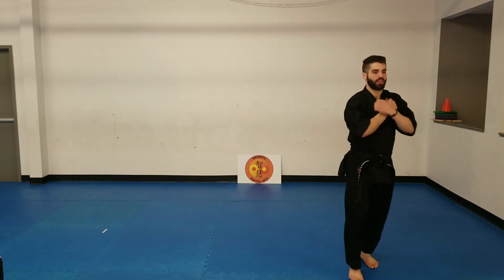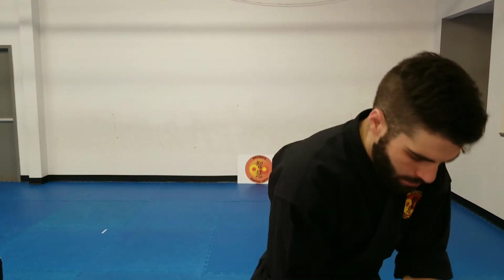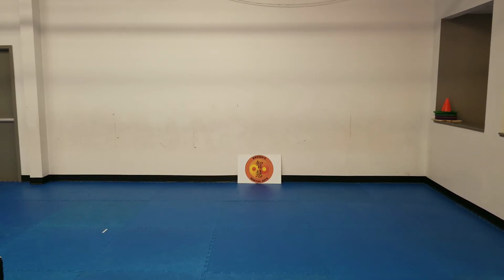Bow. Hachiji. Okay, so let me just write something down for you because this might be an aha moment, but if you've already realized this, then obviously you won't have any trouble. So, Taikyoku Shoden. Okay, so if you guys were watching me do it, you'd be going two moves to the left. Low block. Punch. Then you'd be doing two moves to the right. Low block. Punch. And this goes for Heian Shoden too, guys.